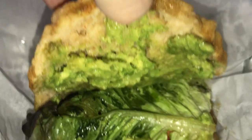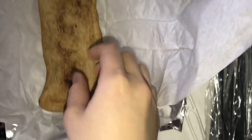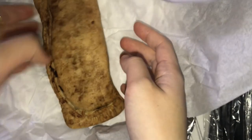What are these? Those are the tortitas. However, I don't know how to pronounce them. Oh, what's down there? What is that? Ooh, that's the apple pie. Oh, apple pie.